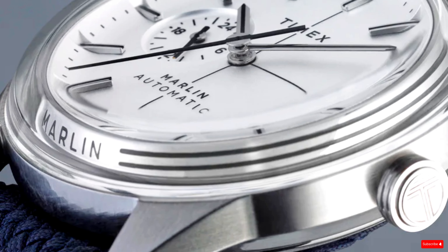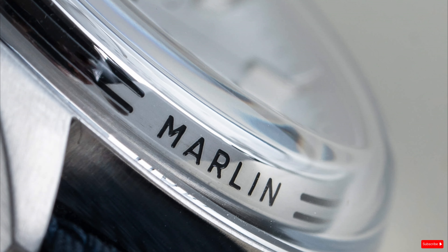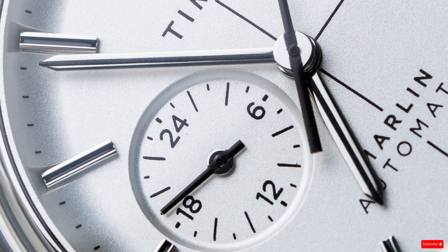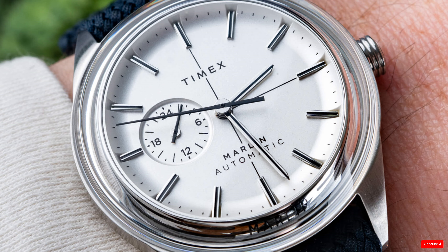The case on the Timex Marlin Jet Automatic is entirely new for both the Marlin line and Timex as a whole. The Marlin line has been very successful for the brand and formed the foundation for its automatic retro watches. While Timex has had success with quartz reissues, the mechanical Marlin line is more appealing for many enthusiasts. While not as vibrant and radical in its design, the Marlin has delivered several classically-styled, vintage-inspired watches in modest proportions.